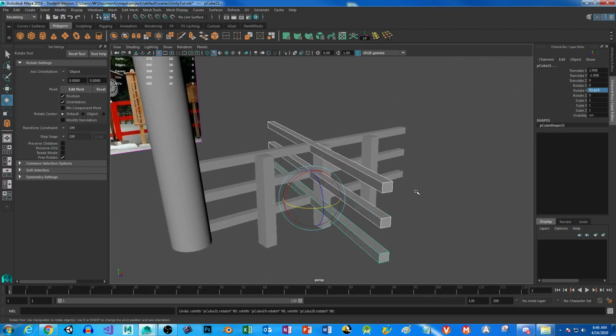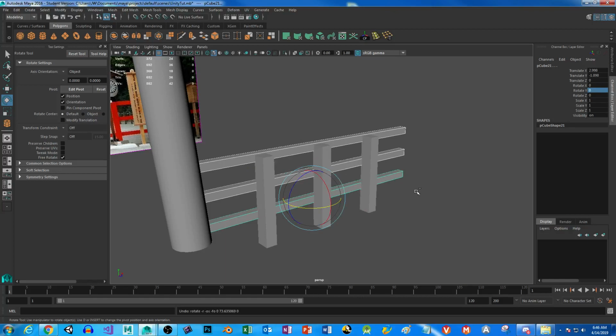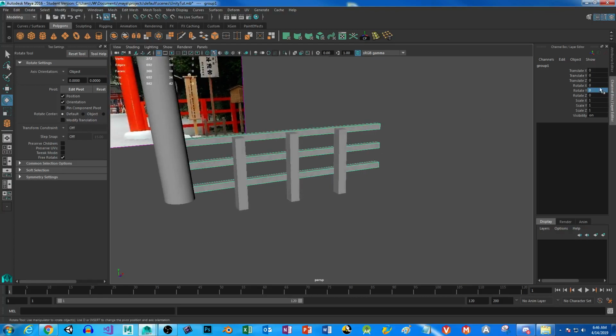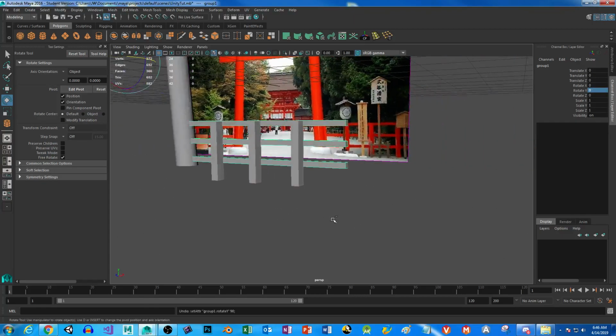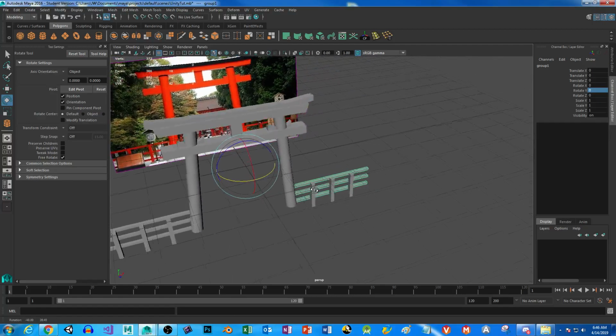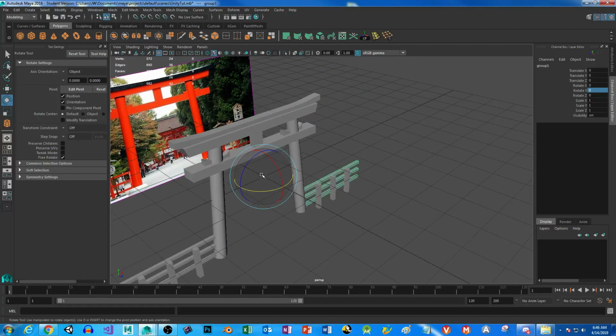If that doesn't work, you can always hold down Control, press G, and turn this into a group. But now if you try to rotate it, where we did before, you'll see that it disappears. And you're like, well, what the hell? And then you'll see it's over there. What's going on is that anytime you create a group, it automatically sets the center pivot to 0.